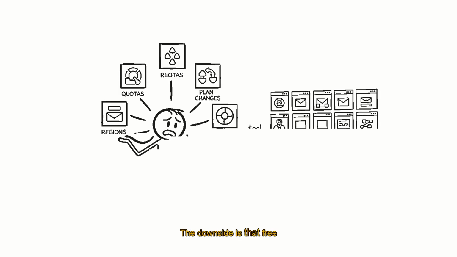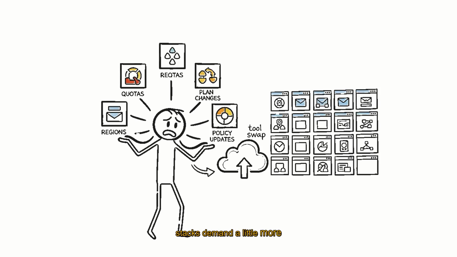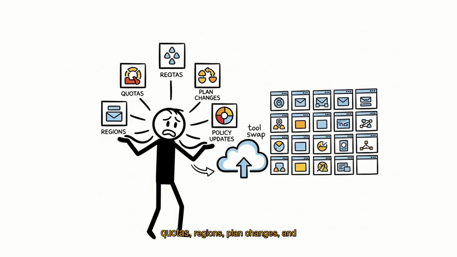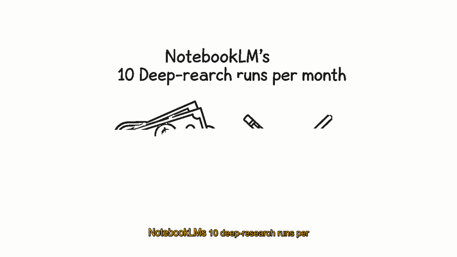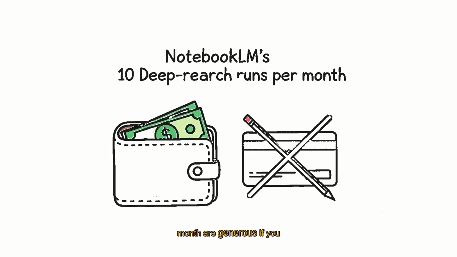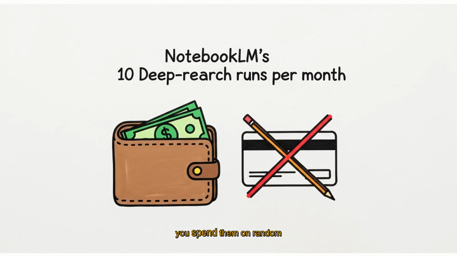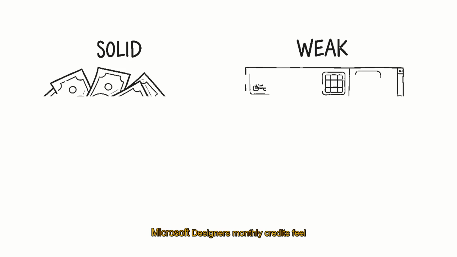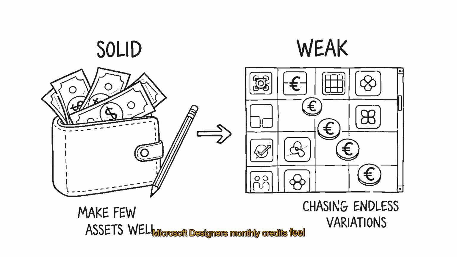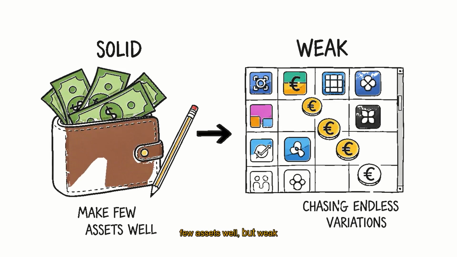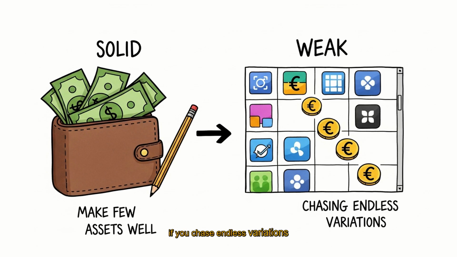The downside is that free stacks demand a little more attention, because you must watch quotas, regions, plan changes, and policy updates. NotebookLM's 10 deep research runs per month are generous if you plan them, but wasteful if you spend them on random experiments. Microsoft Designer's monthly credits feel solid if you make a few assets well, but weak if you chase endless variations for fun.